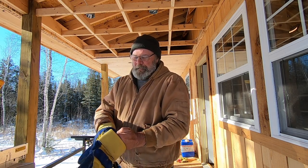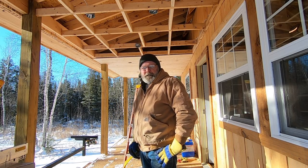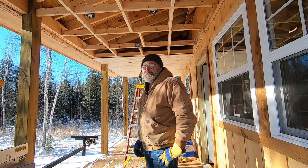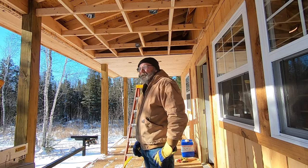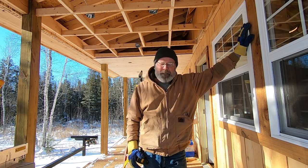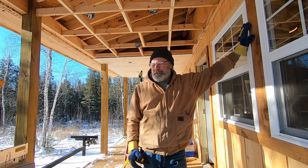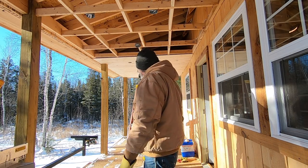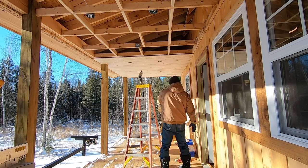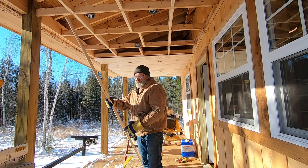Well guys, I had to quit for a bit. Nothing was working, the air compressor wouldn't run. Once I got that running, the air nailer froze up, then the hose froze up. Now the temperature has jumped from 16 this morning to 24, and at 8 degrees, it seems like everything's starting to work a little bit now, so I'm going to keep trudging along and hopefully get some of this in. Really makes for a tough day when nothing's working, right?